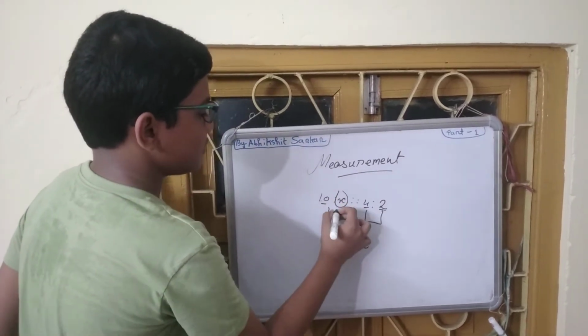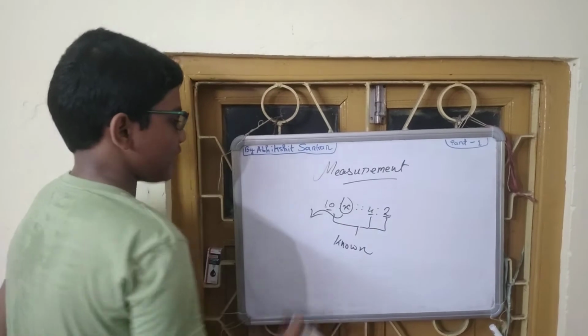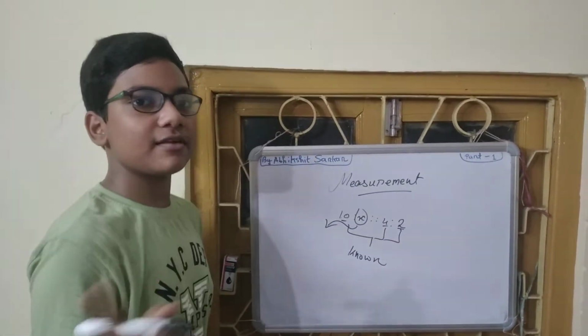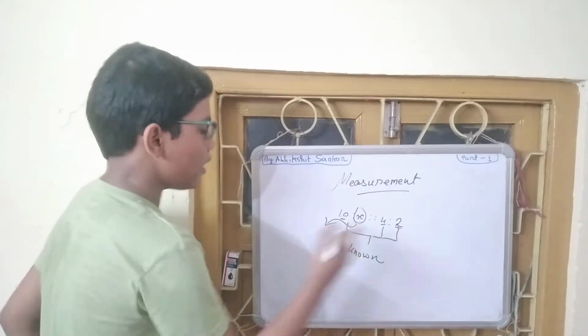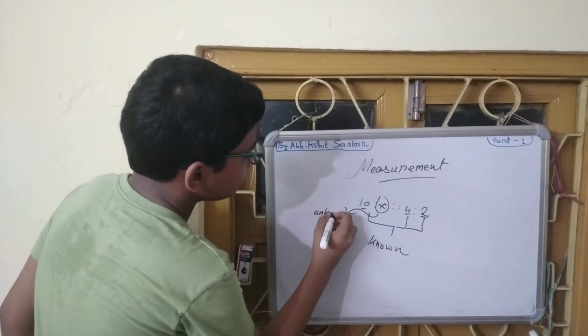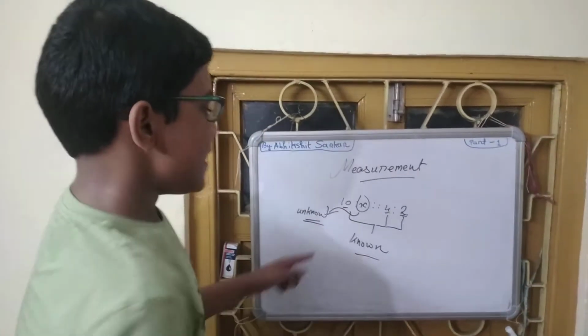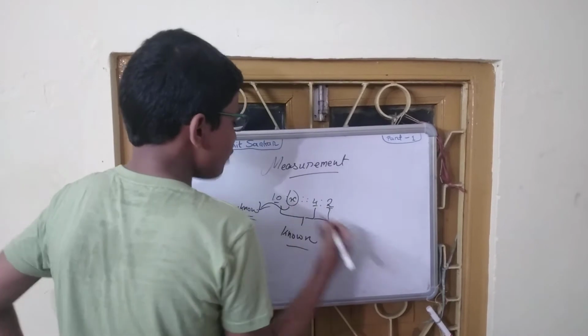And this x is a single unknown. In every question in classes 6, 7 and 8, the equation has only one x. Now, x is an unknown quantity. If we solve the equation, we have to find the value of x.